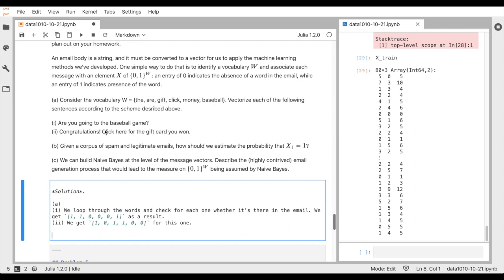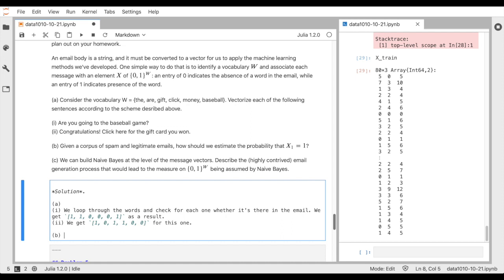So hopefully with these examples, you can start to see how spam and non-spam messages are distinguished from one another. It's just by the vocabulary that they use. So if there are words that tend to appear more often in spam messages, you'll get ones in those positions more, and you'll get separation along that axis. And you have a lot of axes to consider here. So in aggregate, you might end up with a substantial amount of predictive ability, even with this very crude model.